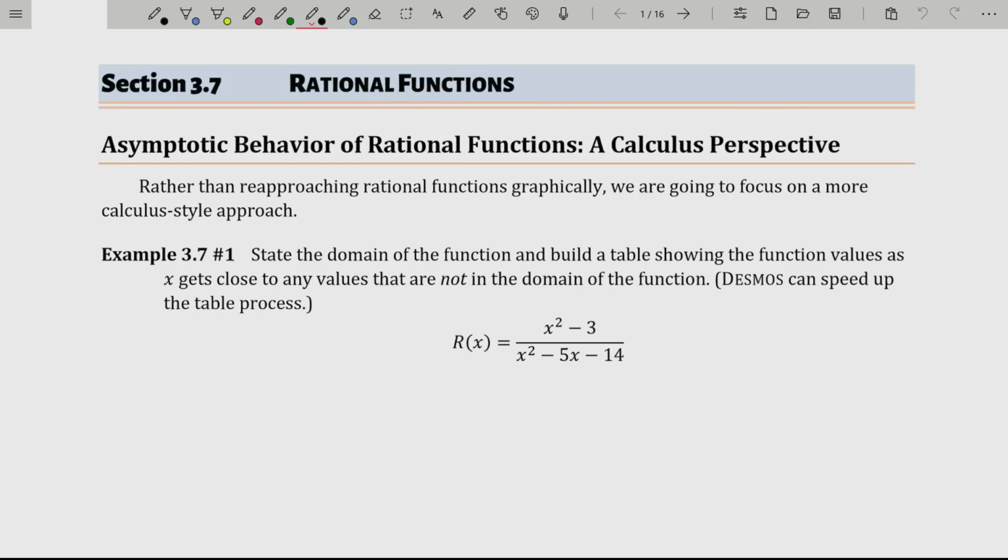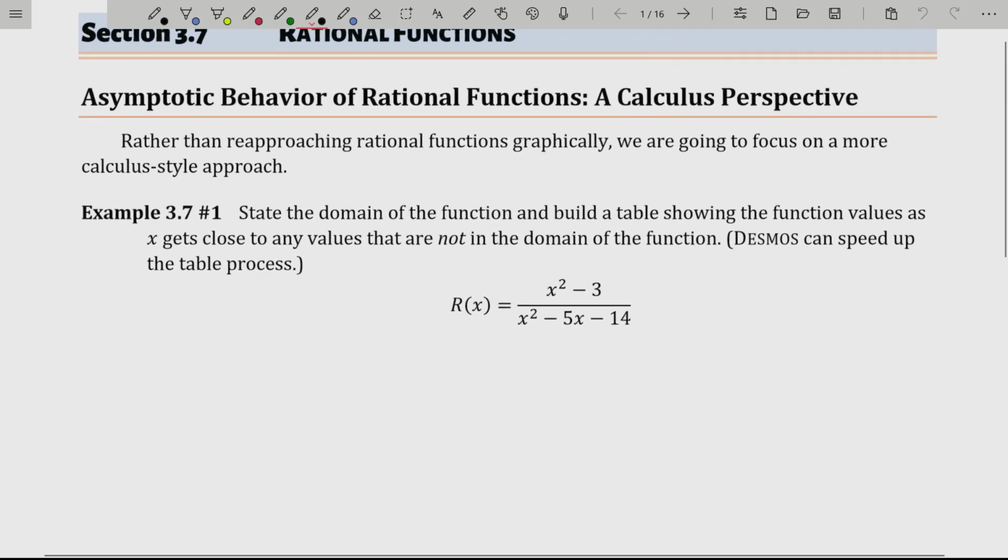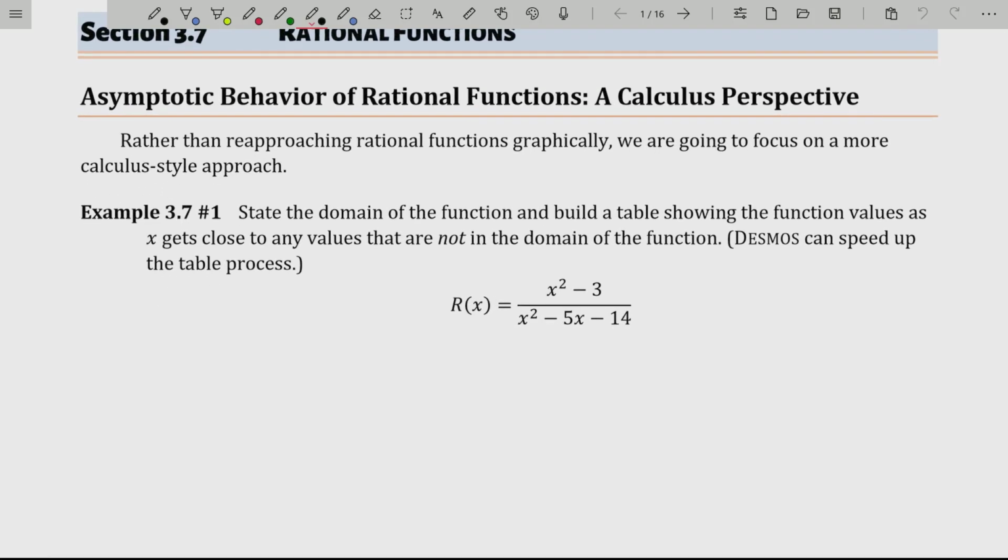What we're going to do in this video is start our dive into rational functions by just talking about asymptotes of rational functions. And you have been exposed to this already in your prerequisite course, which would be either college algebra or college algebra with trigonometry. So there's not a lot that I need to actually introduce theoretically here, but we're still going to approach this so that we fill in those gaps.